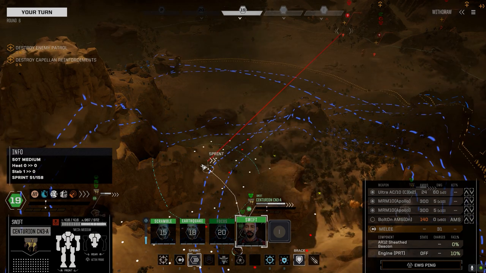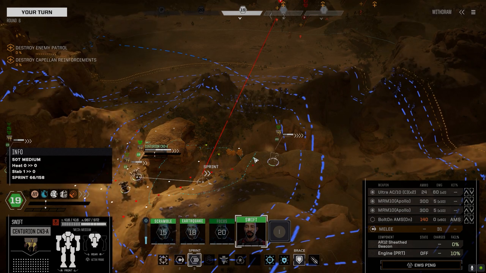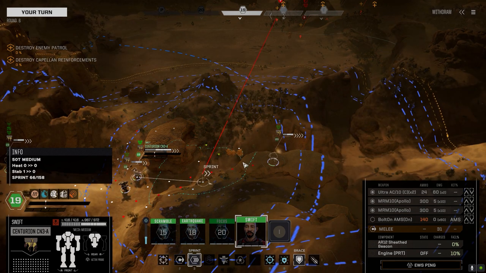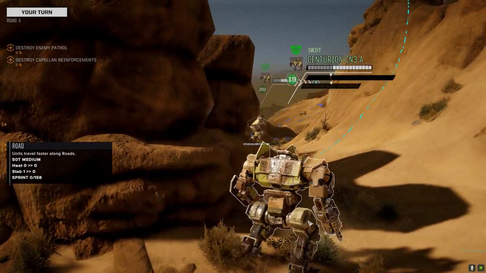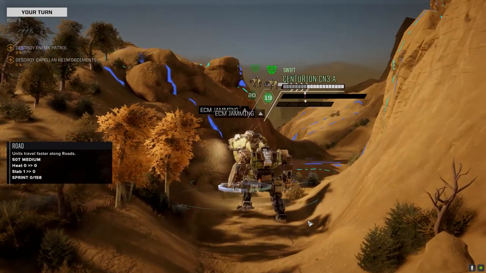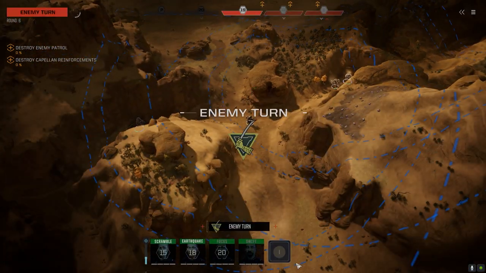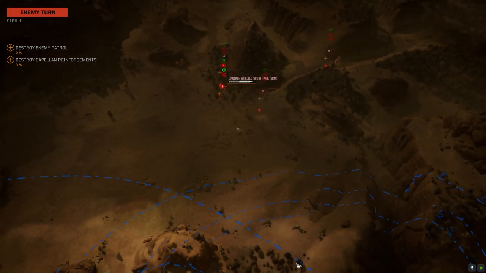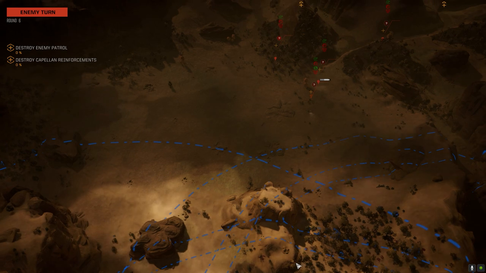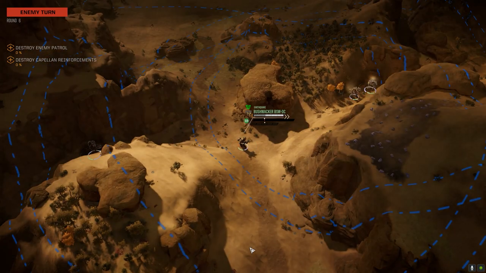Engaging that Black Knight on its own would be a big mistake. Move this way. Going turbo. At least they don't have LRMs. If they were all LRM, it would be a huge problem. See, I knew this was going to be an issue with the second lance. Is that a Chameleon? Is that what it said? Chameleon?